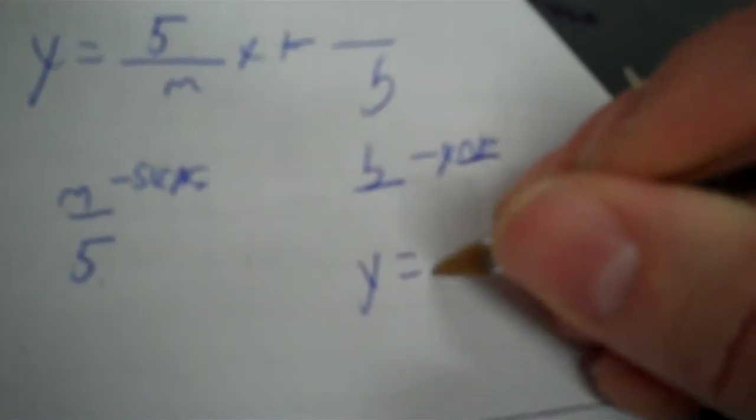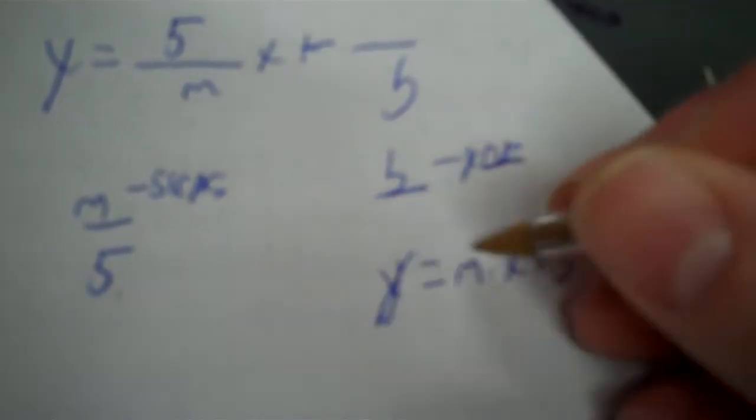Now, my b. Remember, when x is 2, y needs to be negative 1. So what b makes that happen? Y equals m times x plus b. My m is 5, and then negative 1 is y and 2 is x. So negative 1 equals 10 plus b, because 5 times 2 is 10. Then I minus 10 from each side. Negative 1 minus 10 is negative 11. That equals b. Now you know the lines are parallel because the m's are the same.